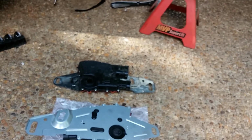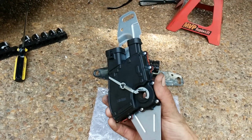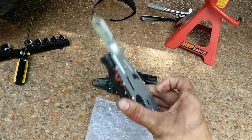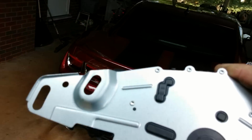Alright, here's my new neutral safety switch, and what I found was I couldn't get it onto the post, to this shaft. It's very hard. So I looked at the inside of this here after several attempts. Let me try to get some light.